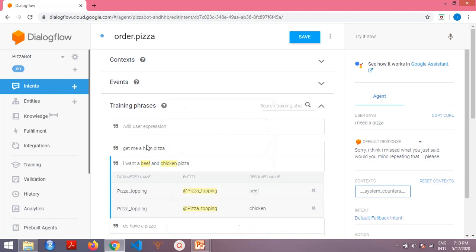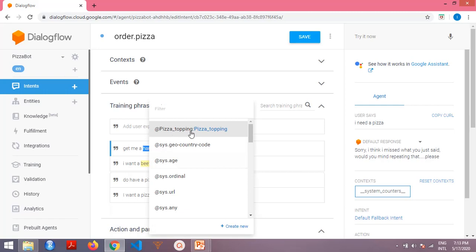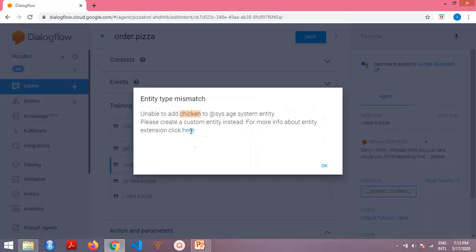We also have ham as our pizza topping, so you can double click to index it.